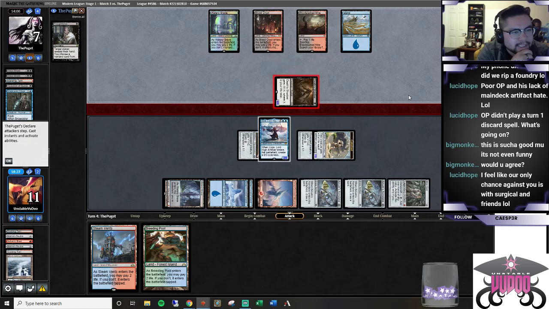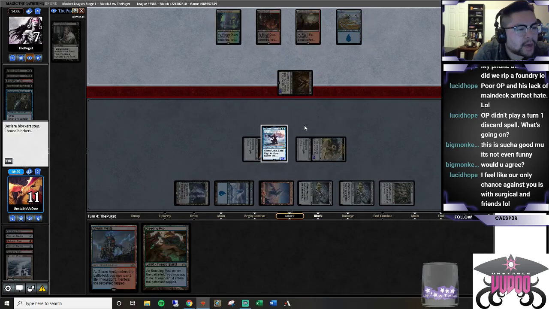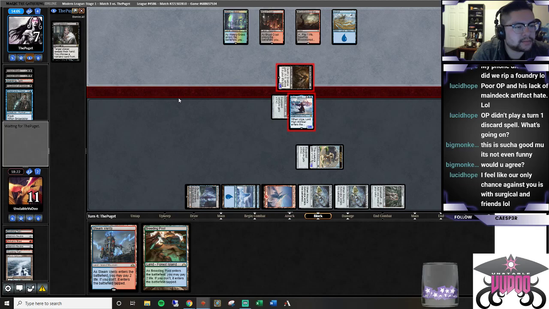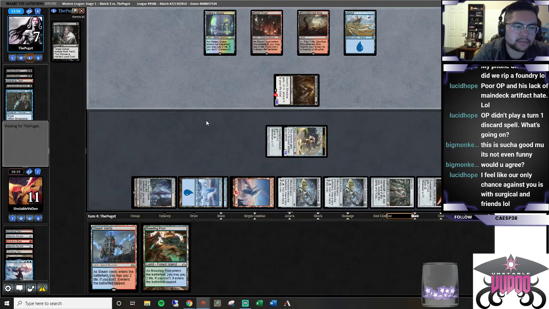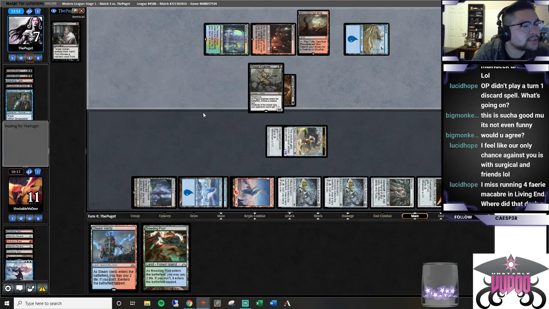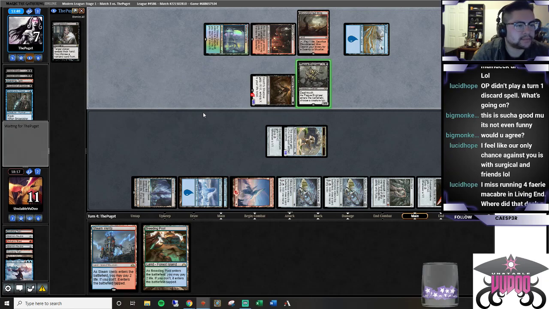So we die if they have a Battle Rage, so I think we're required to block here. However, if they didn't have the Battle Rage and they had a Push, we're kind of screwed. You got two unknown cards in hand.